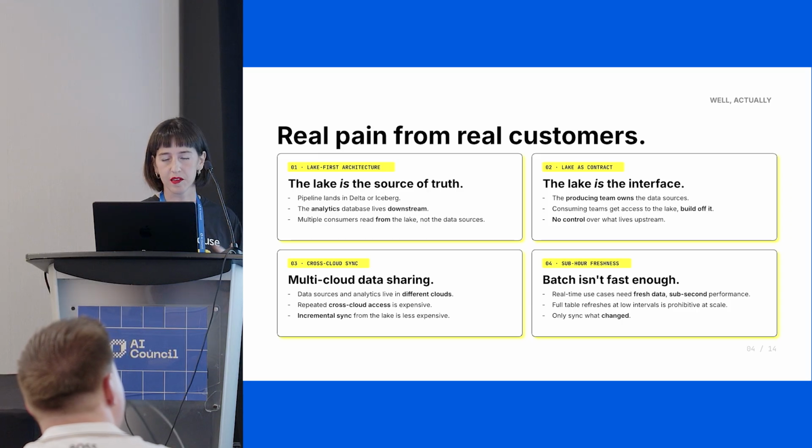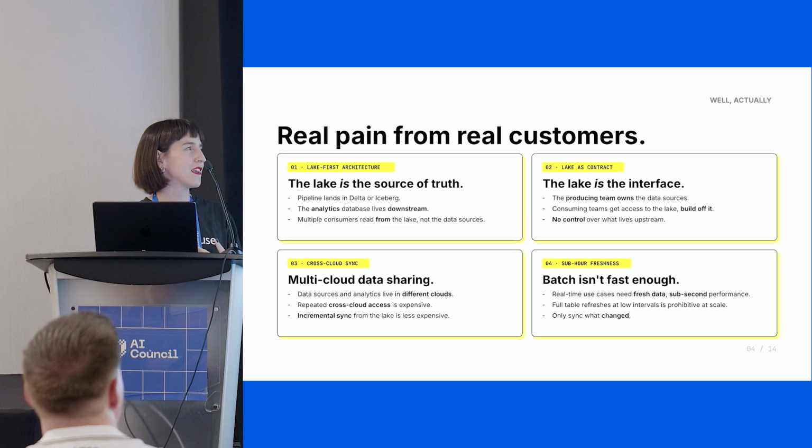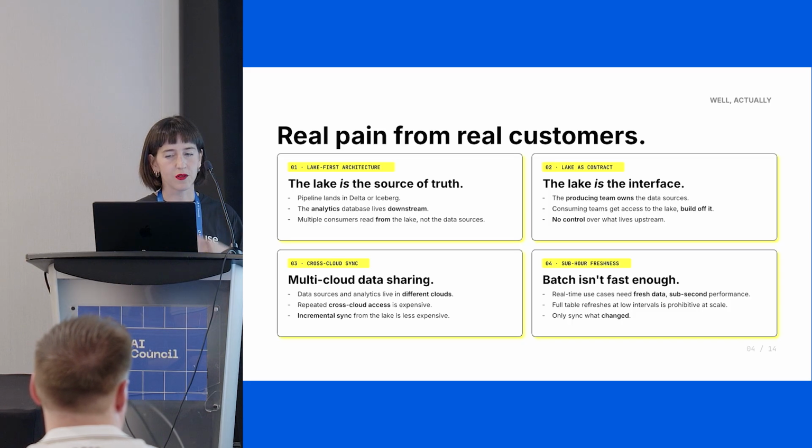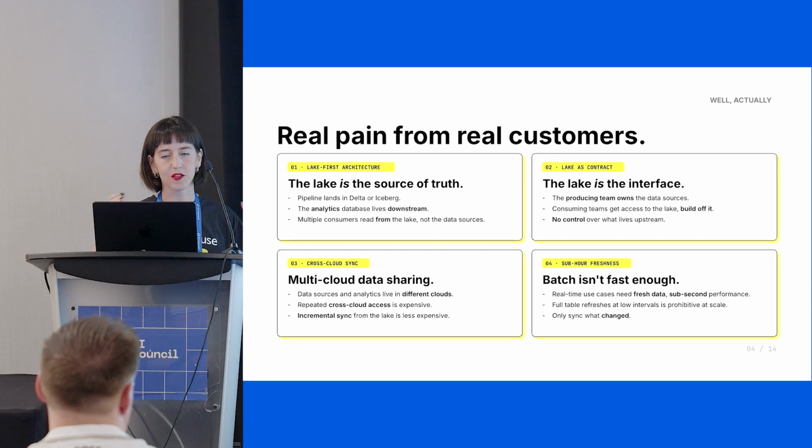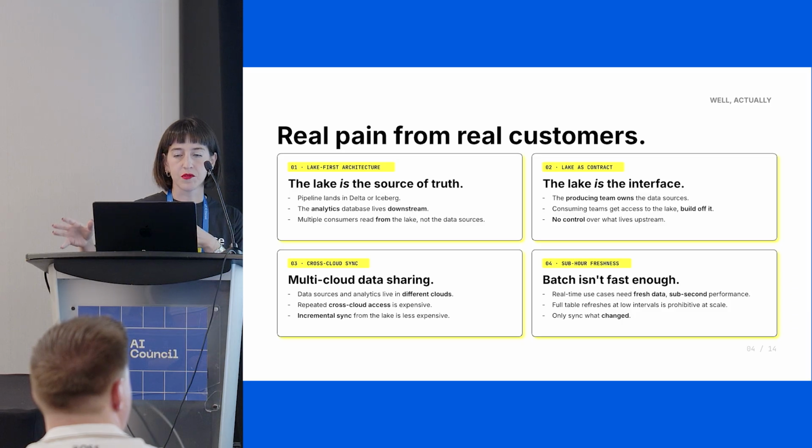So first, these are customers that standardize on a lake-first architecture. All the raw data that comes in through any source in their company lands in a data lake by default. And so this is their source of truth. This is their Postgres equivalent, this is where all our data is stored, this is where people should consume data from. And every downstream system in the company consumes data from that central repository.